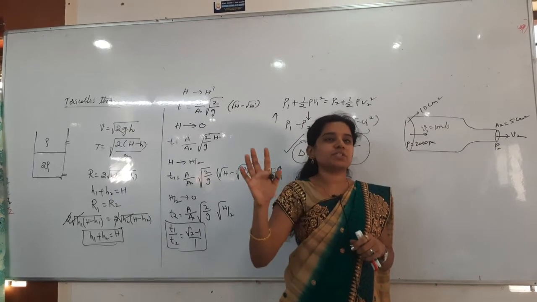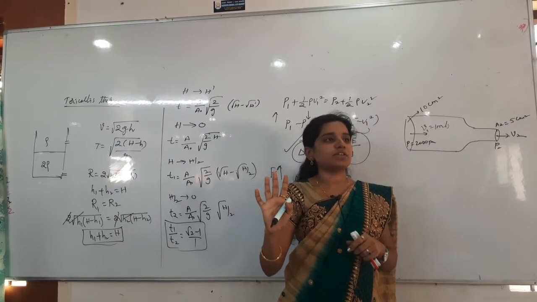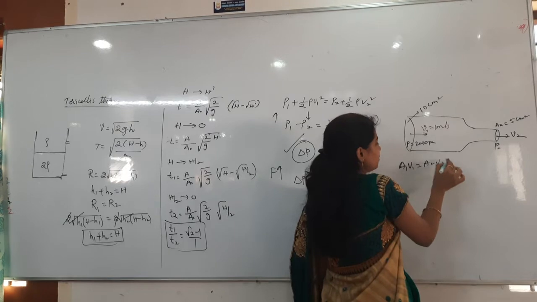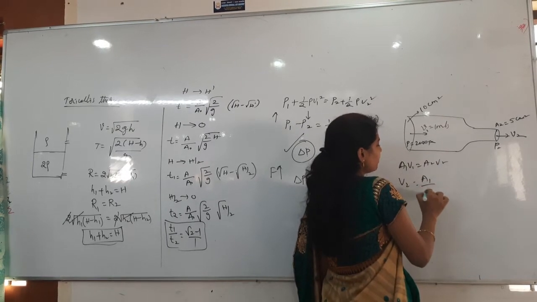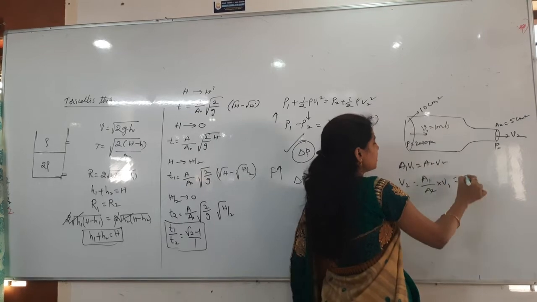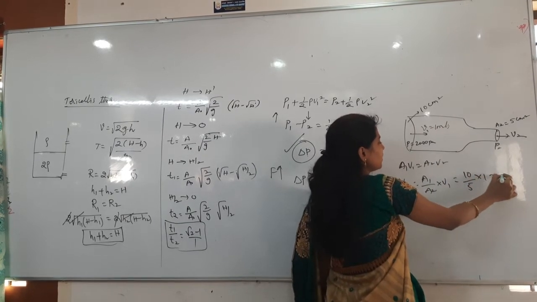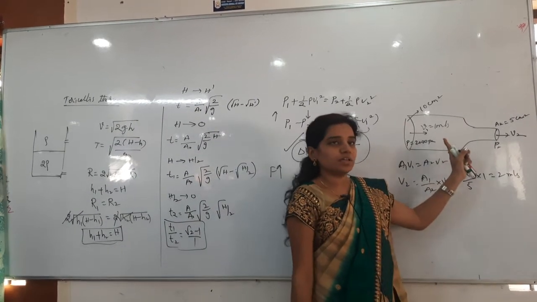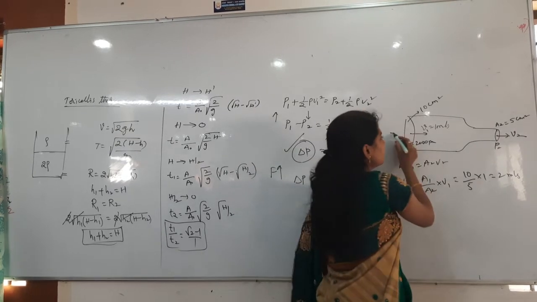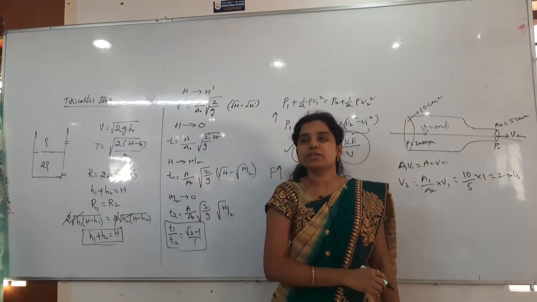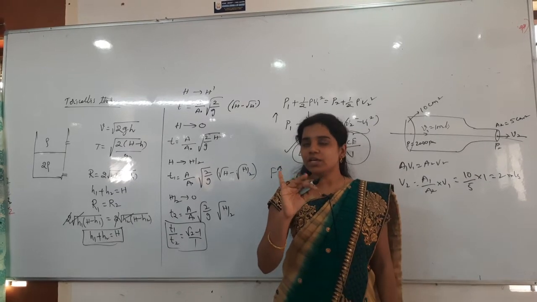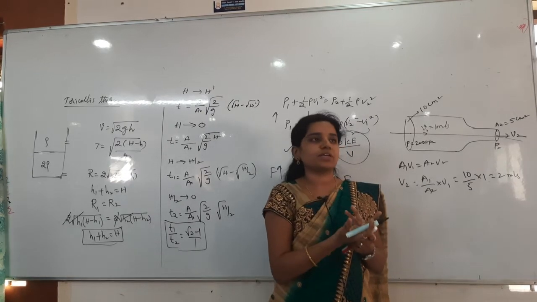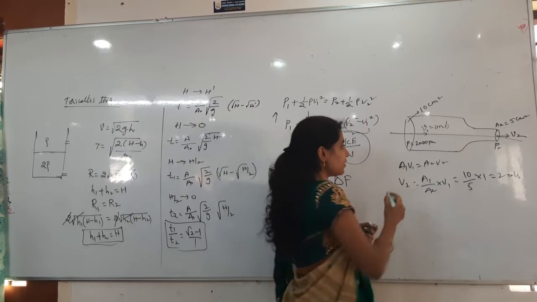I said whenever you see two areas and are asked the velocity, immediately which equation? Equation of continuity, that is A1 V1 equals A2 V2. From that V2 equals A1 by A2 into V1. A1 is 10 by A2 is 5 into V1 is 1. Then that is 2 meter per second. That is the velocity. Now I have to find out the pressure at the same level only. Horizontal pipe they have given. So what do you have to apply? Bernoulli's theorem. Pressure you know, and velocities you know. Heights, whichever, are the same, so the potential difference will be 0.